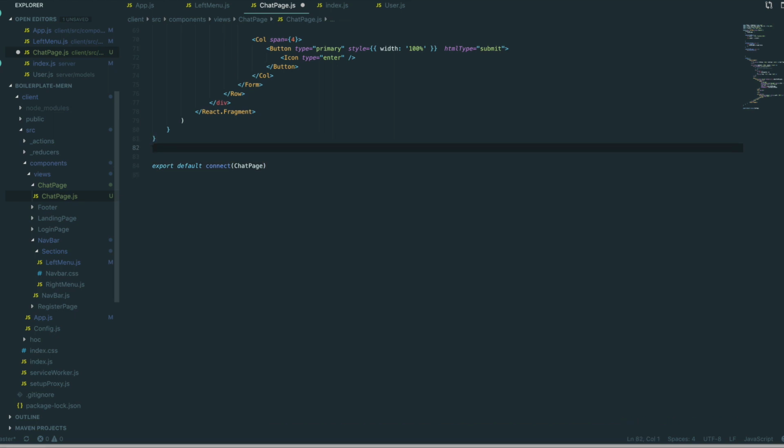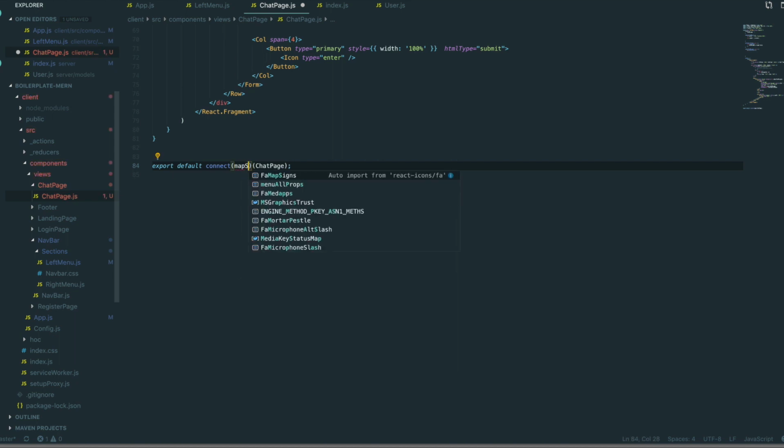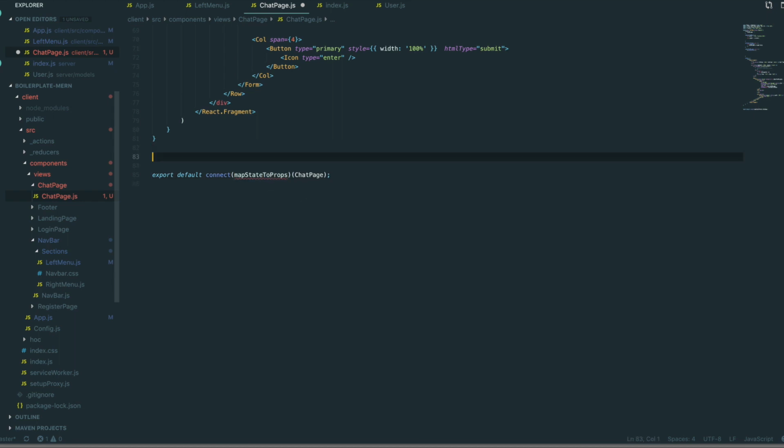So through that, we connect mapStateToProps. We will set this value on state.